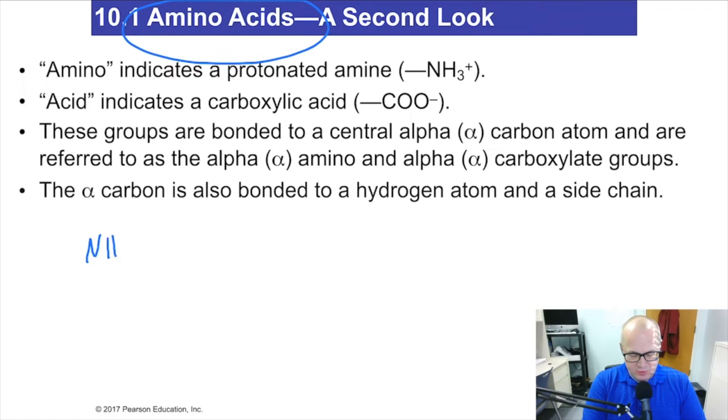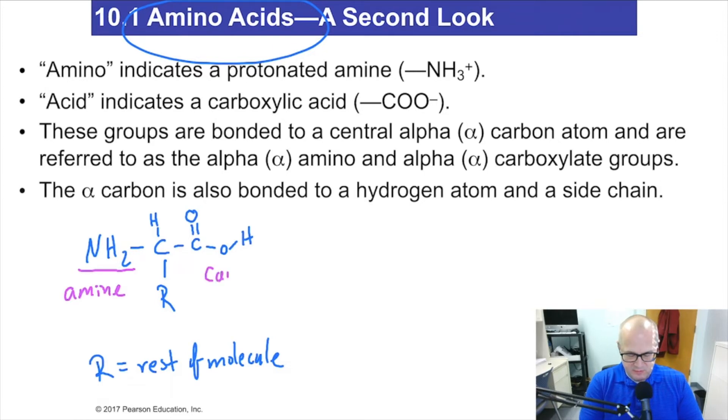So I'm going to draw amino acids in two different ways. There is one way and there will be an R group where R is the rest of the molecule. That's an amino acid. Here we have our amine. Here we have a carboxylic acid. So I think you can kind of figure out where the names are coming from. We have an amine and we have a carboxylic acid. Abbreviate that to amino acid.